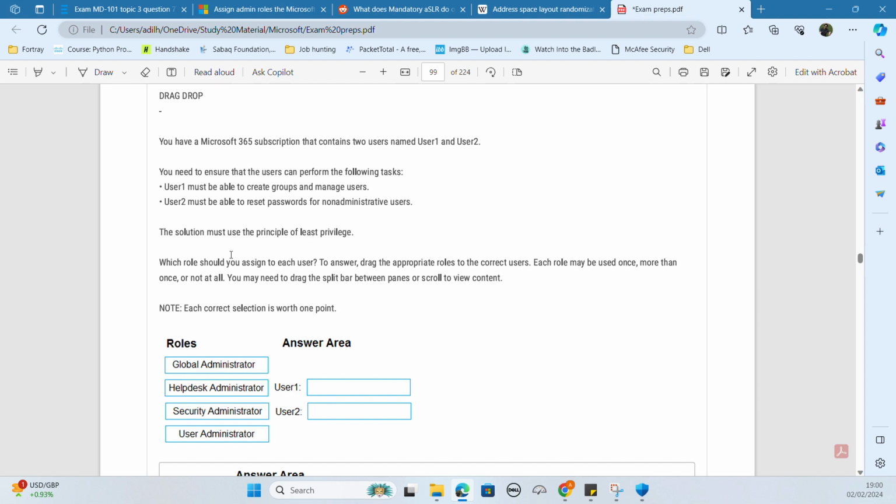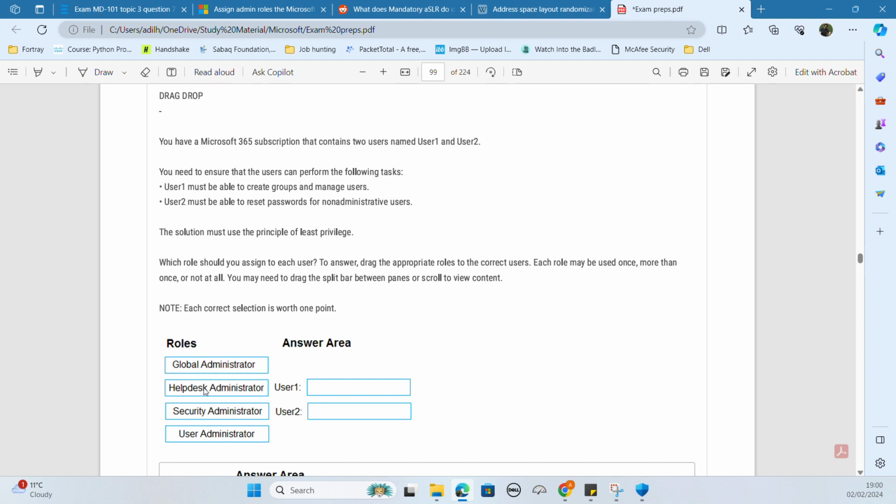Okay, so user one must be able to create groups and manage users. Now, which one of them should be user one? Global administrator. Global administrator has more roles and responsibilities. They can do more than just creating groups and managing users.